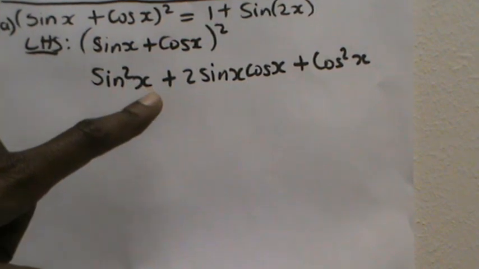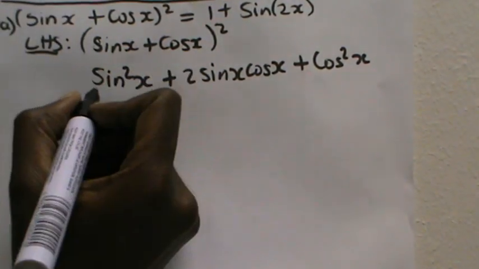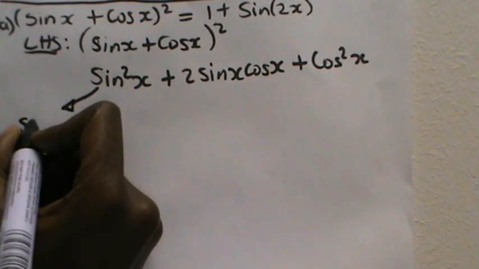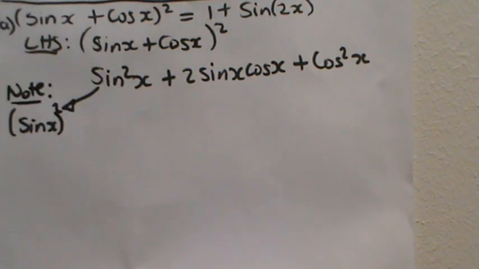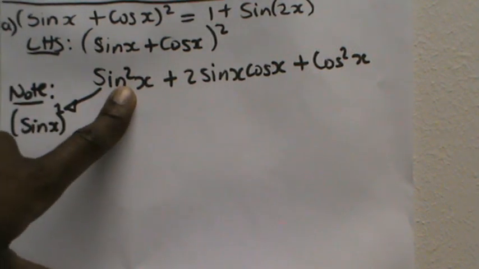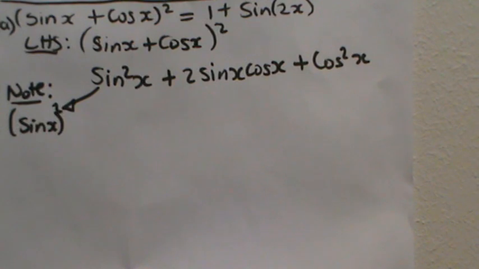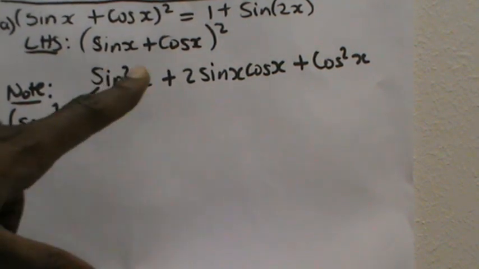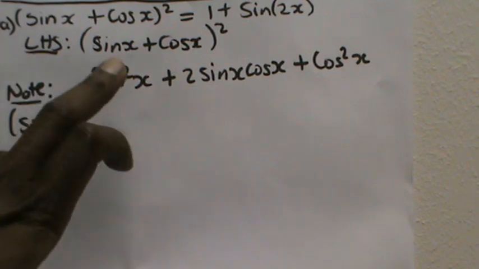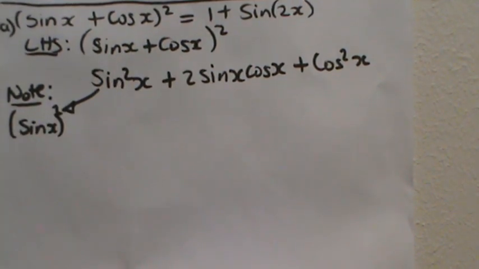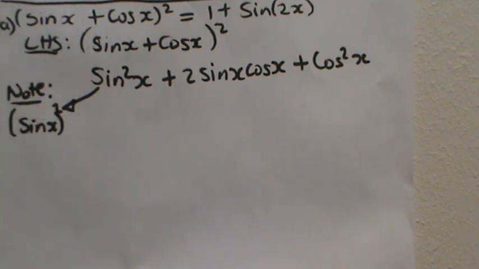And remember, sine squared x just means sine x squared. So this one here, just to note, means the same thing as this one. This is something for you to note or to remember. This is a shorter way of writing that one, but they mean exactly the same thing. So if you see a 3 over there, it means sine x cubed, so you take sine x times sine x times sine x. Here sine squared x means sine x times sine x. On your calculator you wouldn't press sine squared x. I think most calculators will give you an error for that. You would need to type it like this on your calculator.